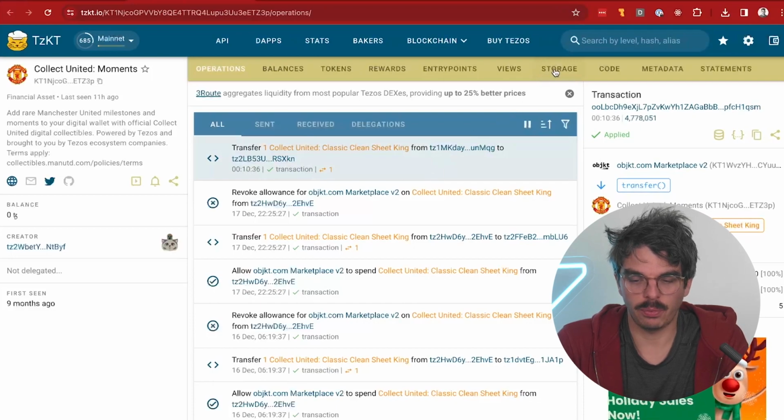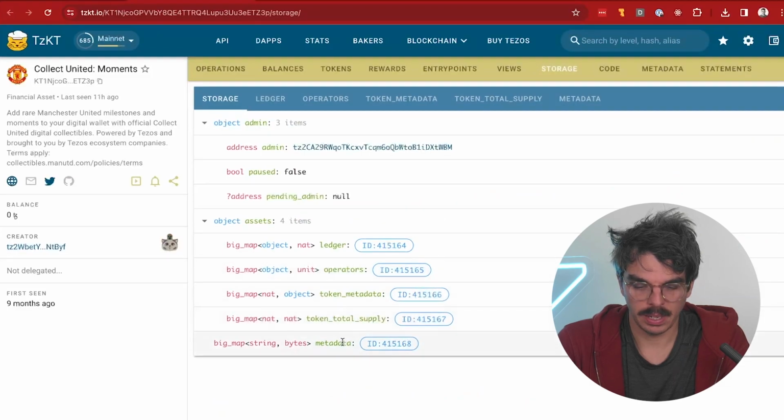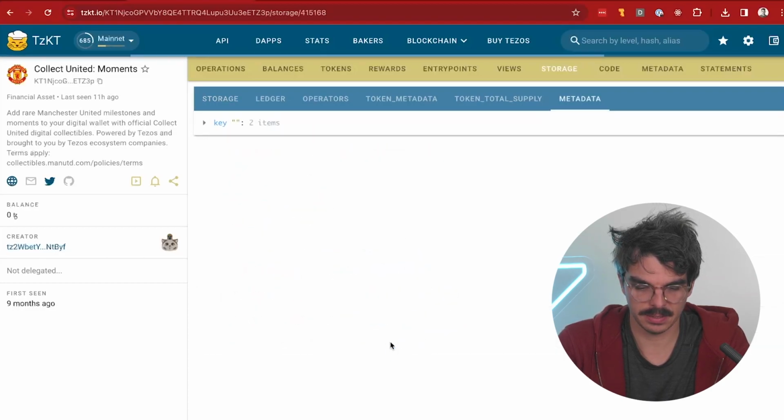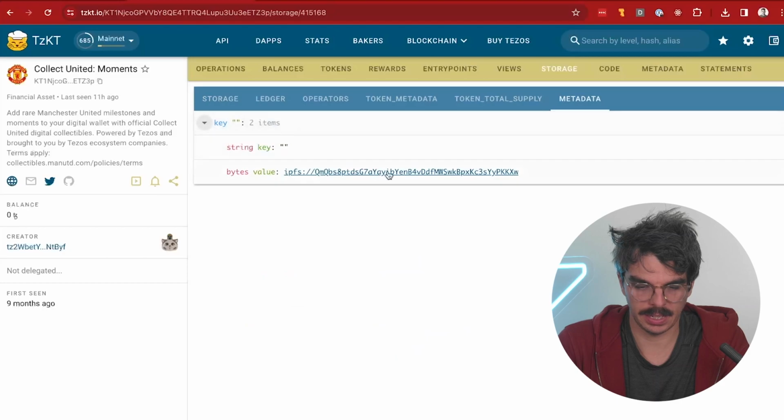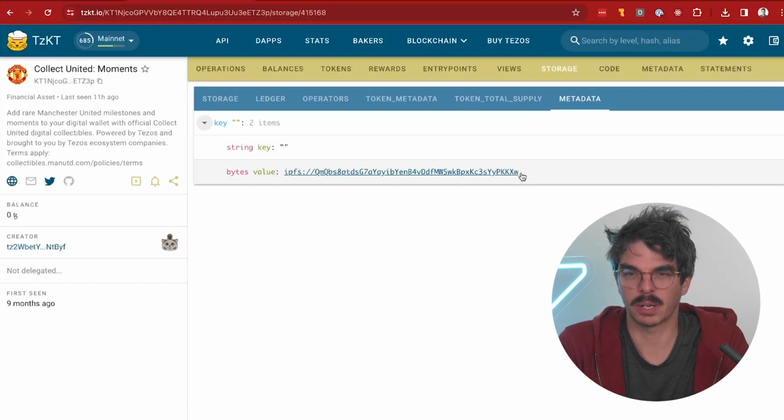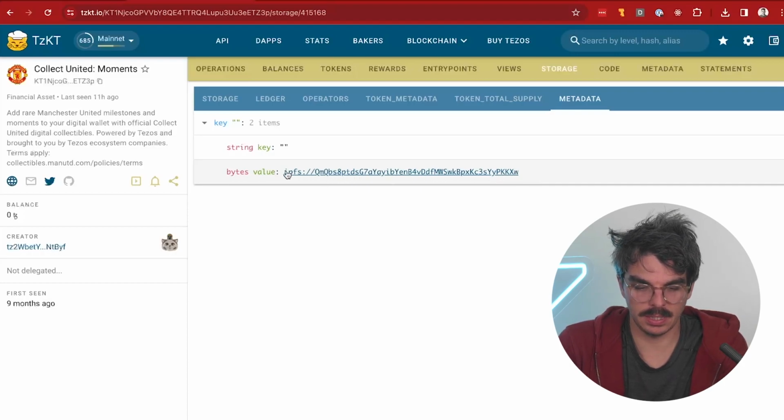So now, if we have a look in the storage tab, and we have a look at the storage entry called metadata, if I just expand this and then expand this again, you'll see an IPFS URI. And this IPFS URI is all of the metadata about this smart contract. So if I click on this, you can see that what I'm clicking on is IPFS:// and then the hash.